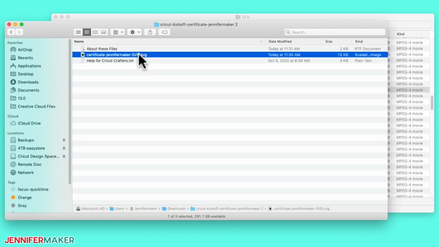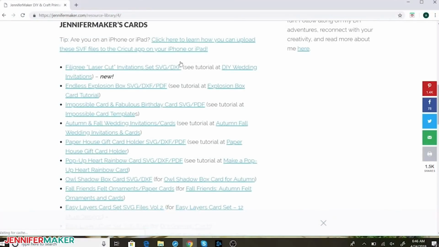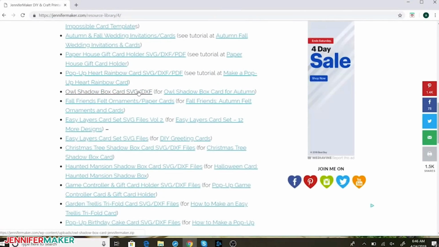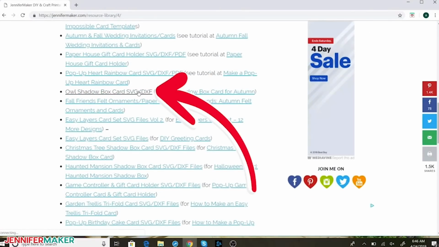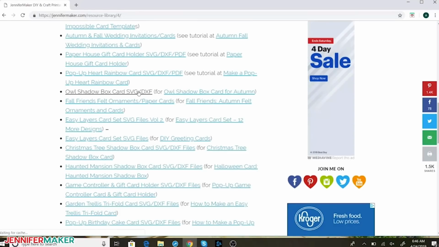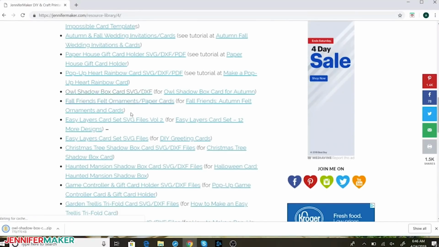Now, I think more of you use a Windows computer than a Mac computer. Here we are in the library, and this is a video of me on my Windows computer. I just showed you how to download on a Mac, so I want to show you how to download on a Windows too. We click the link, just like here, and it downloads once we click it. That first link in my library will download the file, and there it shows up over here in the corner where the arrow is.